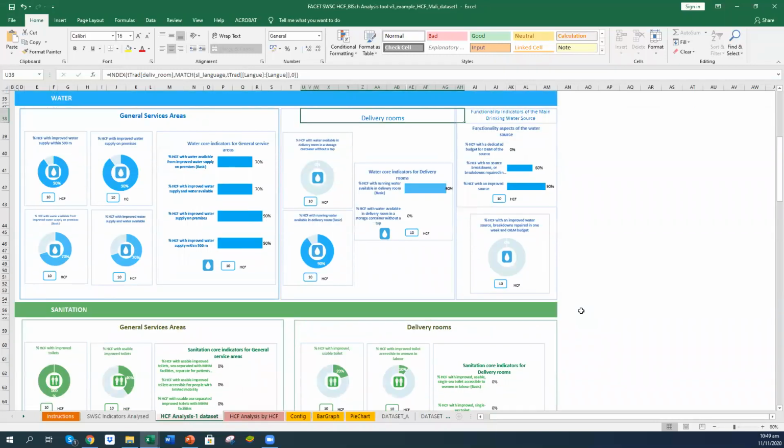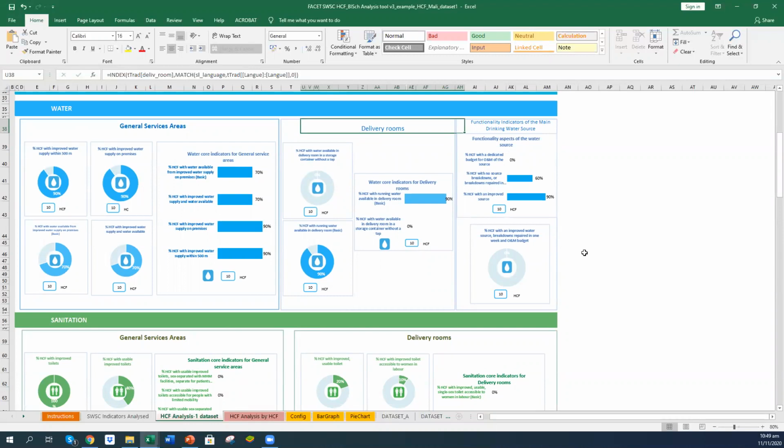Claudia? Yes. Just to add to what you're saying, in the general service areas view on the water that you see right now, those individual pie charts are individual questions, which, depending on the way those are answered, lead up to the overall service level calculation. So if you want to see how a particular service level got to a particular percentage above, you would just come down here and look. This shows you more of the detail of how those questions were answered collectively with all of the survey data. Yes, thank you very much, John.